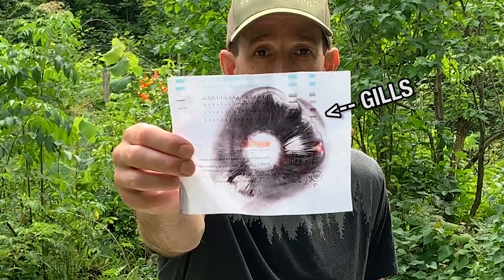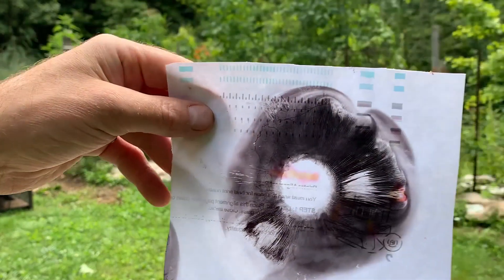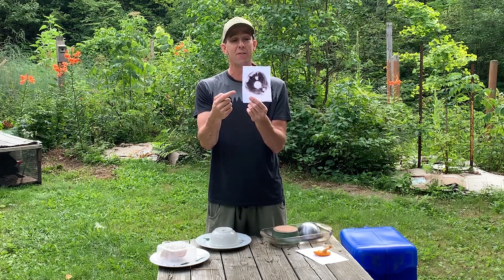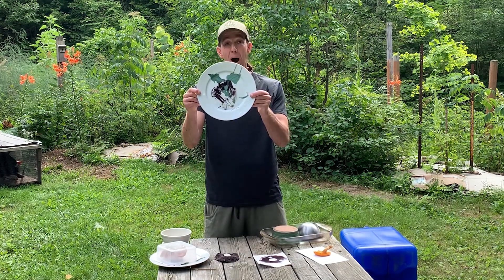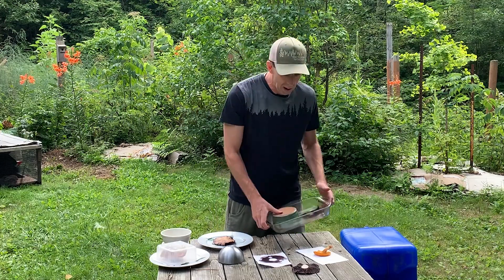You can actually see the gills in the print — it makes a really cool design. If I'd taken it off earlier, you get a beautiful impression showing the gill patterns all the way around, which is almost artistic. That's one reason this is a fun activity with kids and great for art and science projects. From an ID perspective, the main thing I care about is those dark spores. Now that it's dried on paper, I can label it, store it in a binder, and build a collection of spore prints over time. The wine cap is still releasing spores even after I removed it — you can see it continuing to print on the plate.